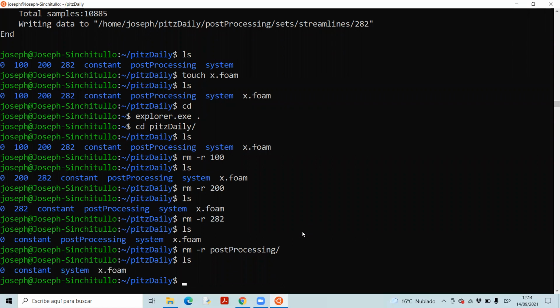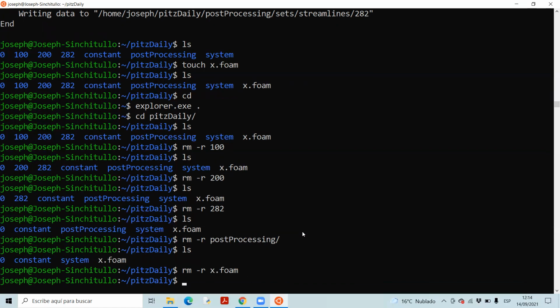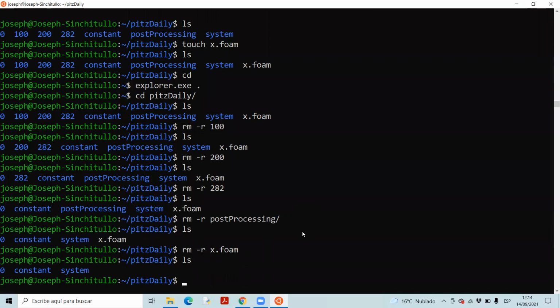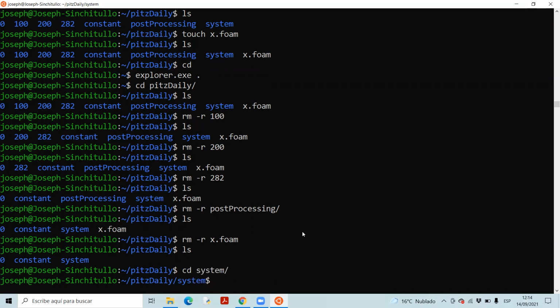Now remove x.foam. ls here. Now go into the system directory. Write cd space system and enter. ls here.